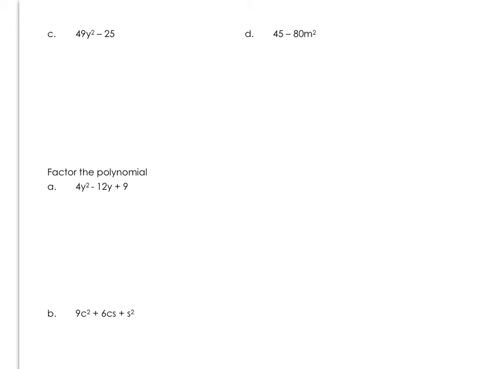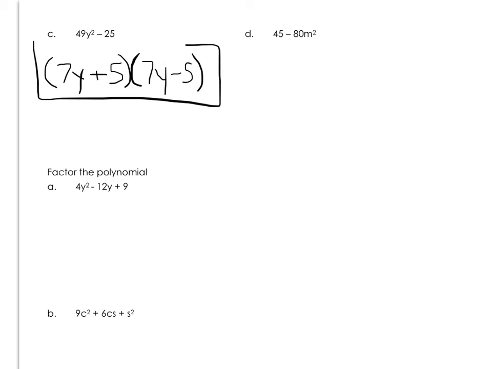So what you may notice about this is example C, and you may see these shortcuts after a while. If you do, that's great, and I think it'll help you out a little. Like example C, for example, 49 we know is a perfect square, 7 and 7, minus another perfect square, which is 5. So some of you may just jump straight to saying, okay, that's 7y plus 5, 7y minus 5. Okay, if you had the box, you still would have seen the exact same thing. You still would have noticed that in there.